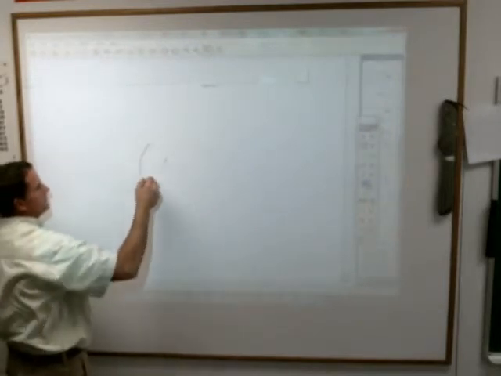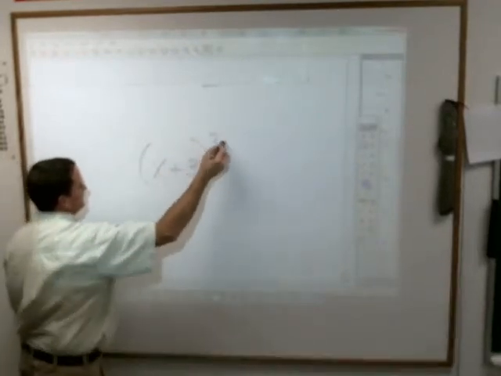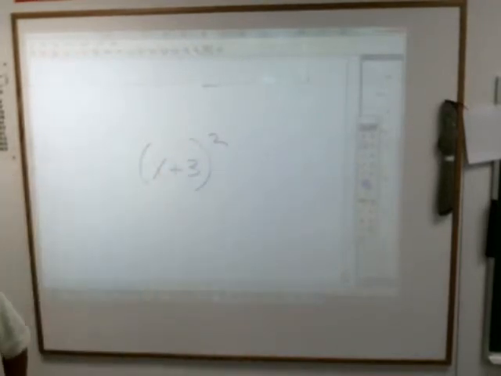Write this one in your notes. And I would like everybody to pause and take 2 deep breaths, because I'm going to tell you that at least 6 of you, when given this problem on a quiz, are going to say the answer to that is x squared plus 9. Okay? And it's not.